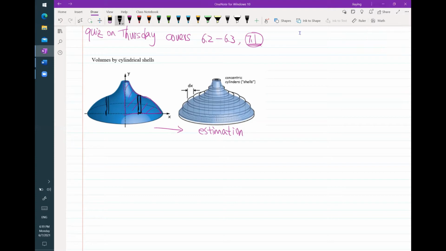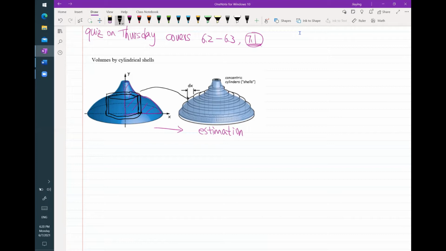So what we get after we rotate that small rectangle is this cylindrical shell. That's the shape we got if we just rotate one rectangle around the y-axis. That shape I drew in black is equivalent to just one of the cylindrical shells in the solid on the right. So imagine there's a lot of them. You put the smaller one in the big one, and then put that in the next size bigger one, so you end up with a solid. That's how we use shells to estimate the volume. If we add up the volumes of each shell, then we get the total volume. Basically, that's the idea.